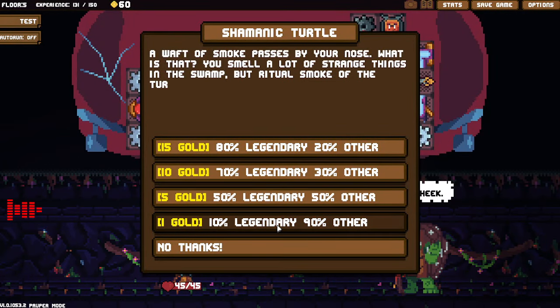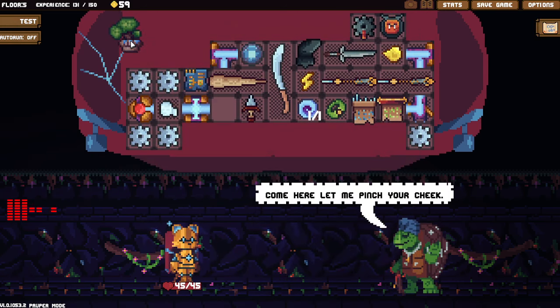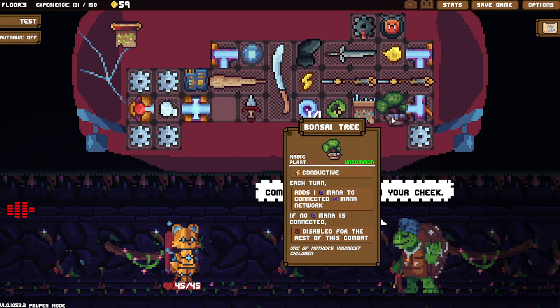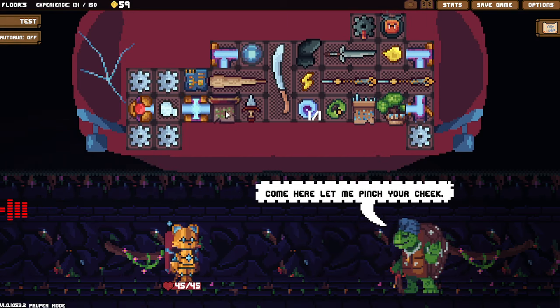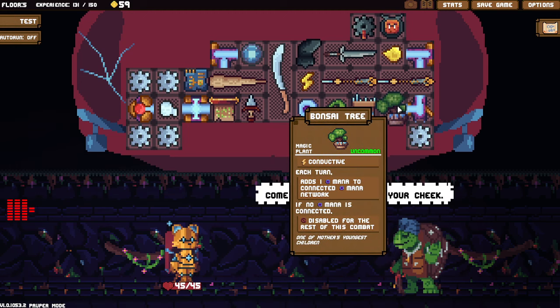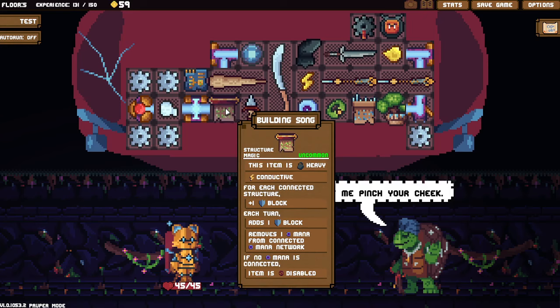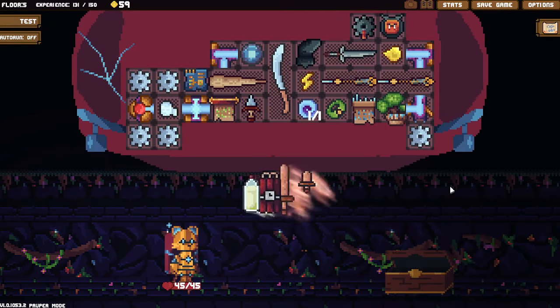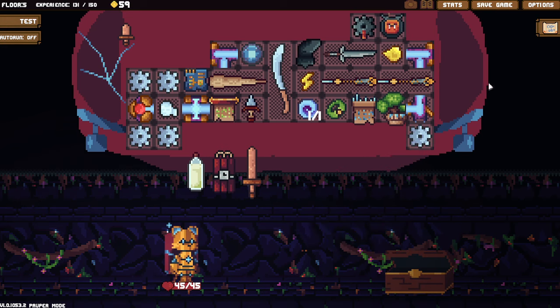I actually don't want a legendary here, as we learned before, because if she gives us a legendary, we actually don't get anything. Each turn adds one mana. I don't think this works at all. I think that's just broken. Because if no mana is connected, it's disabled. Yeah. But we'll see. Maybe it works. Maybe it doesn't. Who knows? We'll find out.